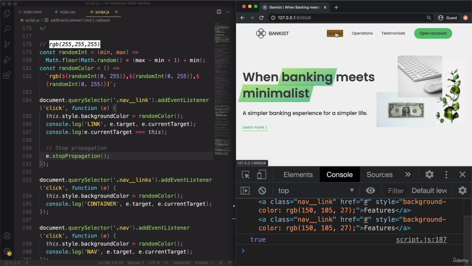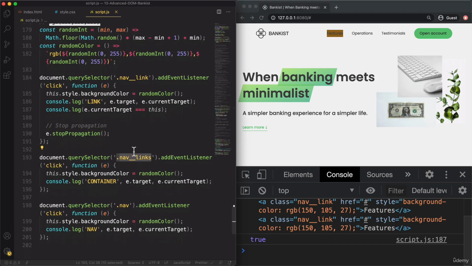Now the two parent elements did not change their background colors, which means that the event never arrived at those elements, right? That's why they weren't handled there. And again, that is because we stopped the propagation right here, okay? And so the propagation phase then never happened for this event. And therefore, these events never reached this element and also not this element.